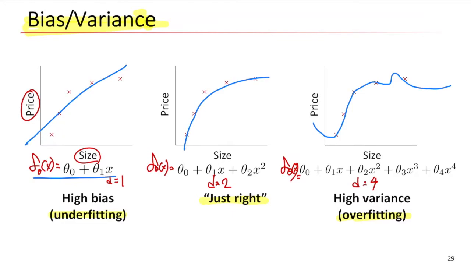So now we want to introduce new terminology, bias and variance. What is the bias in this context? In the underfitting case, we say that it has a high bias. It has a high bias to the training sample. So this is a high bias case. And in the overfitting case, we want to say that it has a high variance.